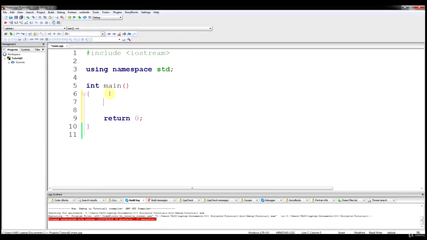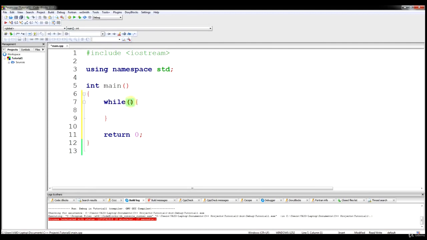So let's go ahead and show how to define the loop. We're going to start with a while loop, such as this. You type the word while, and then you put your parentheses for your condition, and then your brackets. And basically, anything in your brackets right here will be run as long as this condition is true.